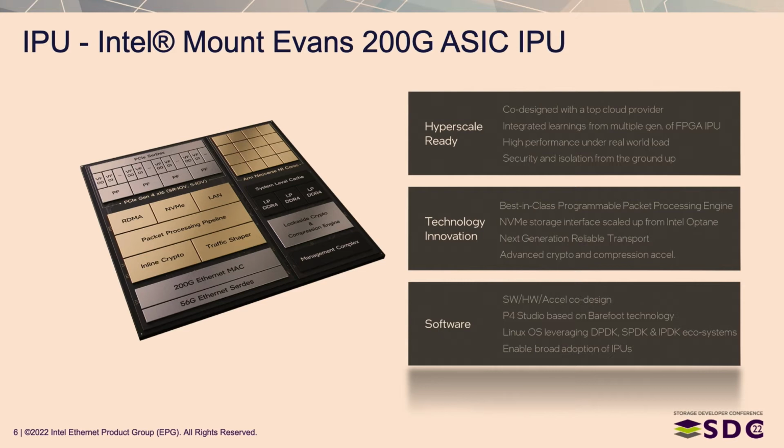So it has these purpose-built hardware blocks. I was just talking about the P4 compliant packet processing engine. In addition, it has an inline encryption module capable of encrypting traffic at full line rate of 200 gig. In addition, it has 16 ARM Neoverse N1 cores for additional programmability. Anything from the customer control plane to even running full protocols that are not hardware accelerated. In addition, there is also a vector acceleration block, which is a look-aside compression and encryption engine.